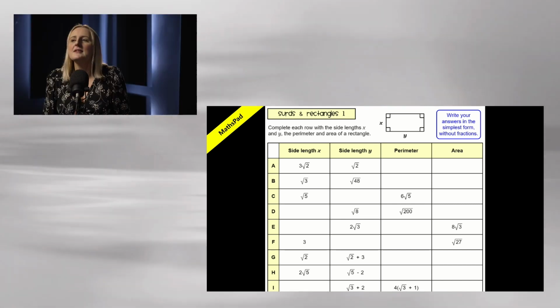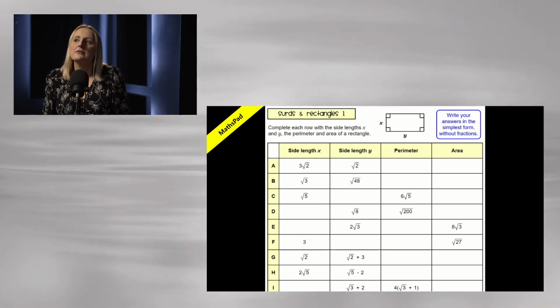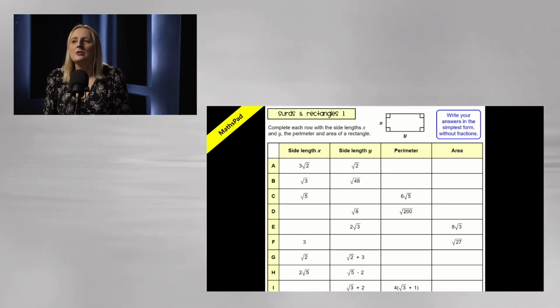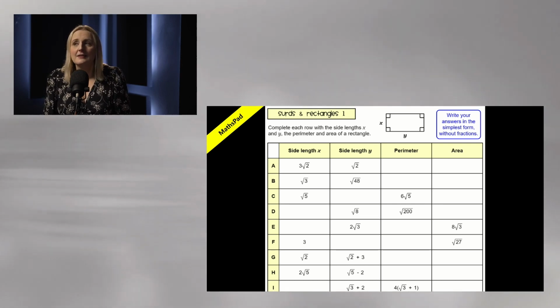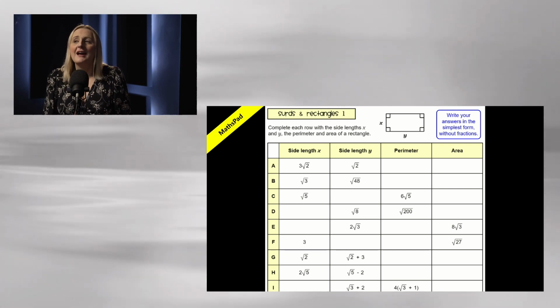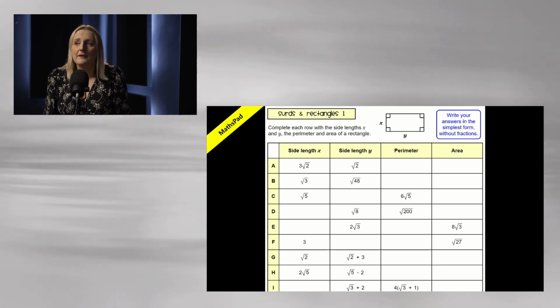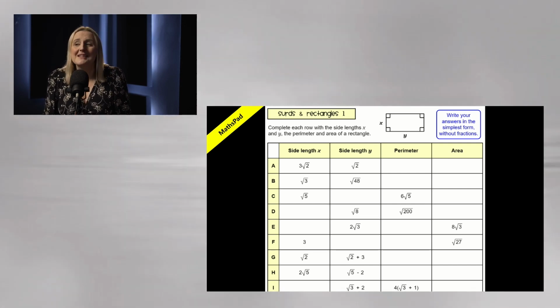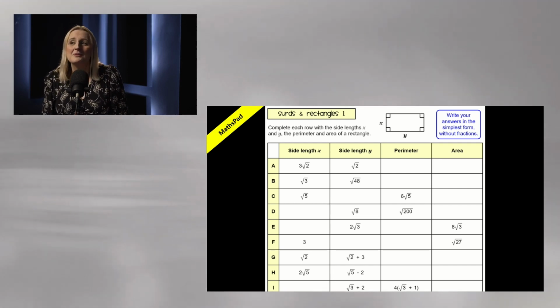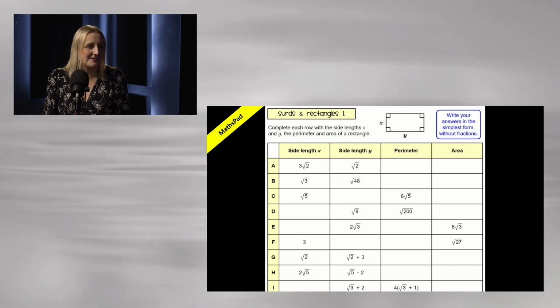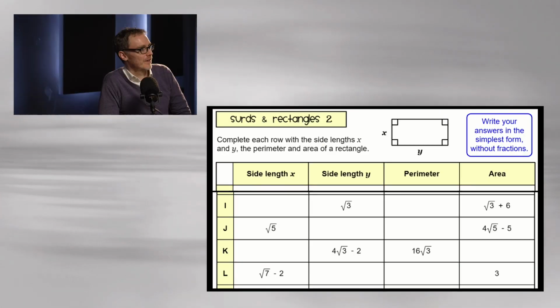I've not seen this either. You've got a rectangle with side lengths 3 root 2 and root 2. And then you want the perimeter, so they're adding, and then you want the area, so you're multiplying. And see that, even straight away on question B, the adding is not straightforward. You need to simplify first. And then we've got some working backwards, and some with binomials, expressions, and all sorts of things. Really, really lovely task. Really love it.